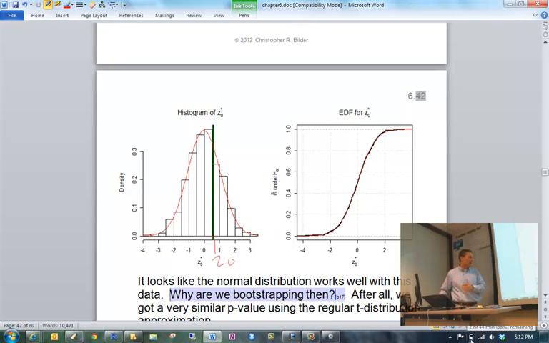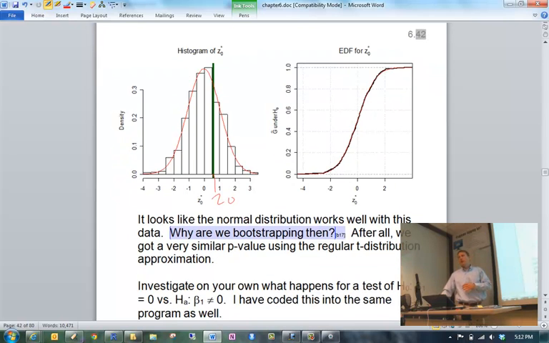And so you might be thinking, well, why are we doing the bootstrap here then? Well, think of a particular case where we had possible violations of our model assumptions. It wasn't necessarily strong evidence, but I would expect if we had stronger evidence of violations of the model assumptions, we would see more differences between this and using the usual tests. And let's just remember what the usual tests would give us. It gave us a p-value of 0.282, very similar to our p-value of 0.277.